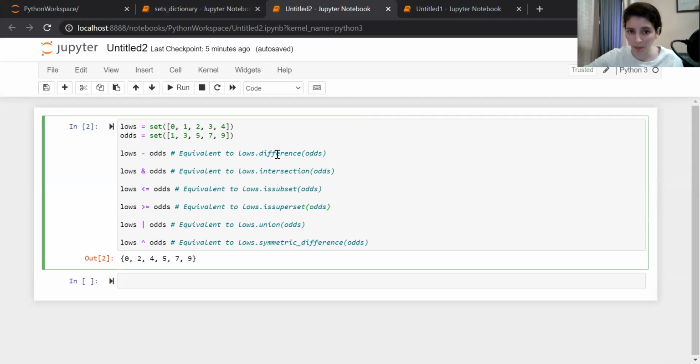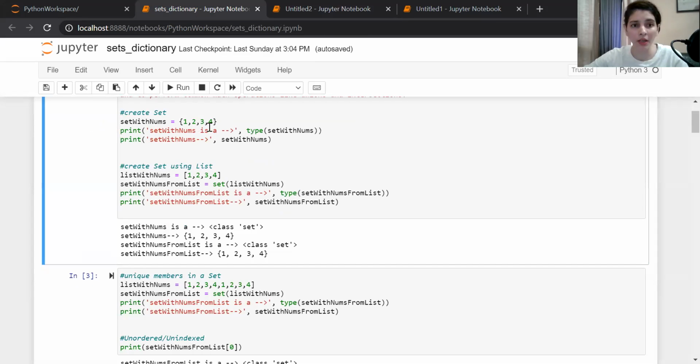Like you have functions to calculate the intersection, to calculate the union, to calculate the difference, to find out if one set is a subset of another set. So all these mathematical operations, if you were to do this on a list, you will have to loop through it. It will require more processing memory, right? So it's much easier to do it using sets. You have functions right away to accomplish the job.